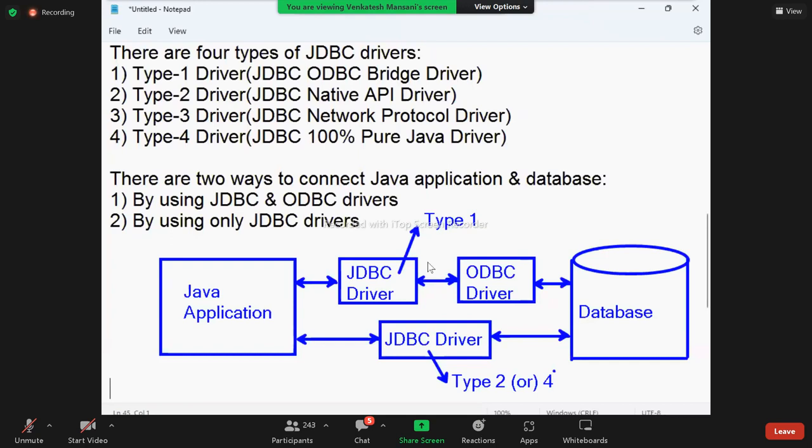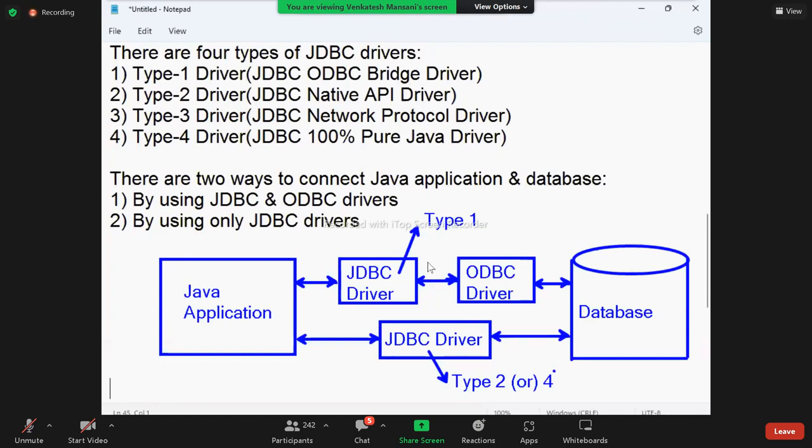Is it over? I'll ask some questions, give me the answer up to here. Application and database, if you want to connect, is any software required? Yes. That software is called a driver. Drivers can be developed by a first party vendor, second party vendor, or third party vendor. In that example, who is first party? Sun Microsystem. Who is second party? Oracle Corporation. So the application or front end vendor is first party, the back end vendor is second party, and other than these two companies, it is a third party vendor.